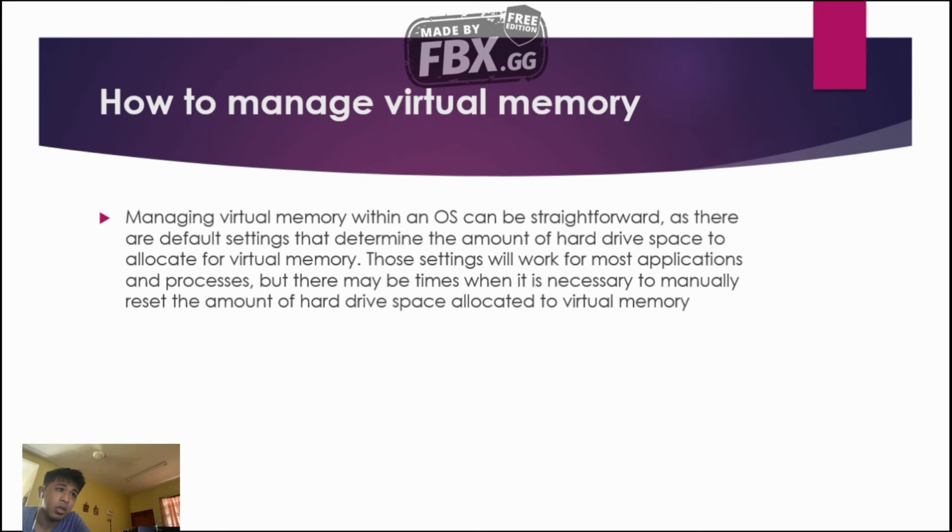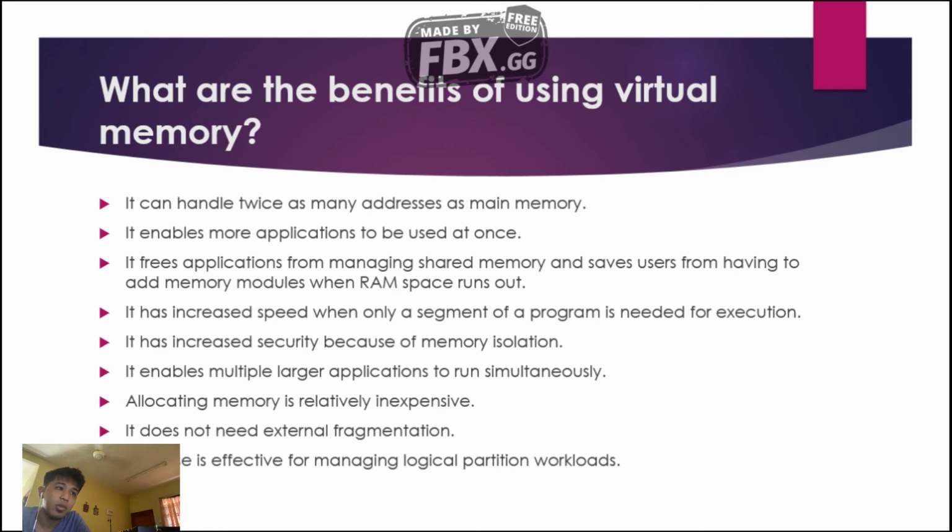Next, what are the benefits of using virtual memory? It can handle twice as many addresses as main memory. Also, it enables more applications to be used at once. It frees applications from managing shared memory and saves users from having to add memory modules when RAM space runs out. It also has increased speed when only a segment of a program is needed for execution.